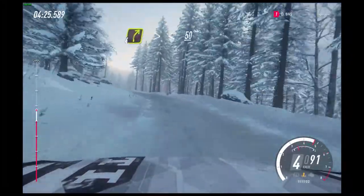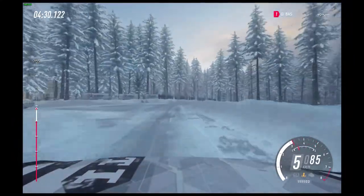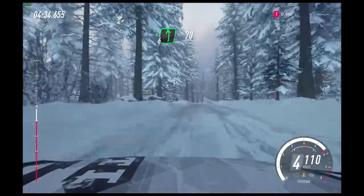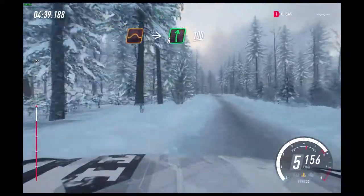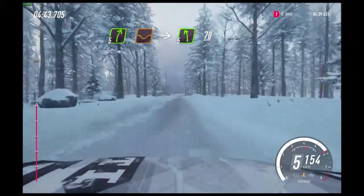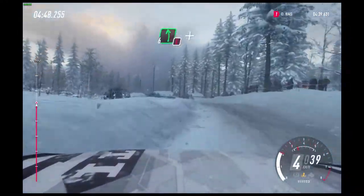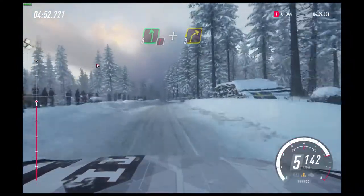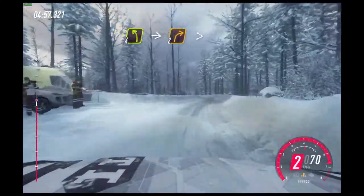Crest and turn, four right tightens, opens of a crest, 50. Keep right of a crest, into six left, 70. Jump into six right, 100 of a bumps, five right of a dip, into five left of a crest, 70. Keep right of a crest, into caution, six left of a crest, and turn, three right. Into slow, four left, into two right tightens, 50.